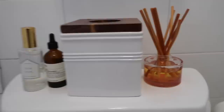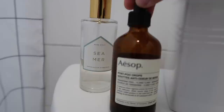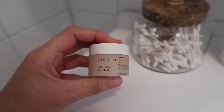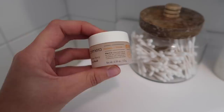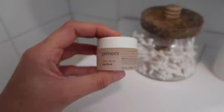On my toilet I have a little setup: the Jo Malone Orange Blossom Diffuser, a room spray, and the Aesop Post-Poo Drops, which are a miracle worker. And last but not least, something I've truly been loving — the Primera Cleanberry Lip Mask. I've been wearing this at night and it is one of the best overnight lip masks I've ever tried. I wear it during the day too. It is so hydrating and when I wake up I can still feel it on my lips. This stuff is wonderful.